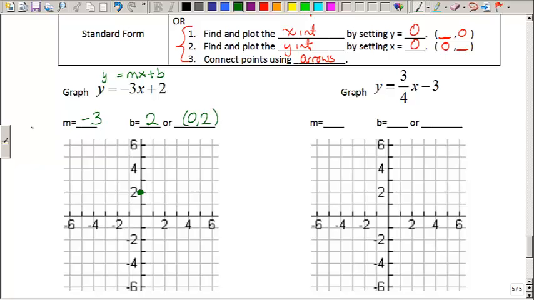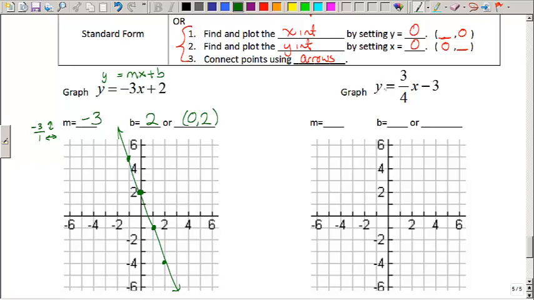Another way of thinking about my slope of negative 3 is negative 3 over 1. So I can use negative 3 as my rise and positive 1 as my run. You always have to have both a rise and a run. So my negative 3, I'm going down 1, 2, 3, and right 1. Let's repeat, down 1, 2, 3, and right 1. The other thing I could do is I could go up 1, 2, 3, and left 1 following my pattern. Notice that all of those points are collinear, meaning they lie on the same line.